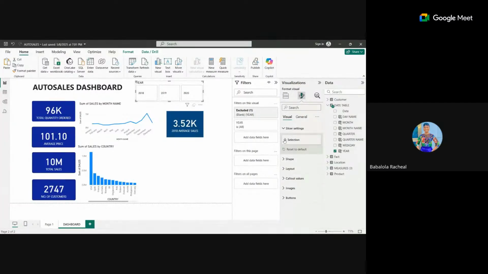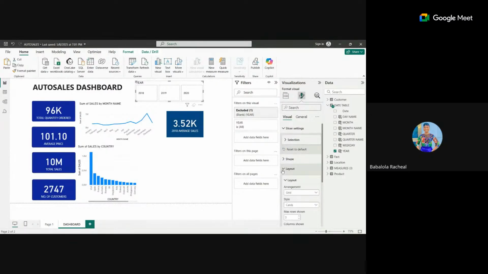Okay, so that is that for that part. So I want to change the shape. It's in a rectangle. So I want it to be a rounded rectangle. Can we see now? It has changed. The year 2018 is now in a rounded shape. So that is that. You can customize your style anyhow you want to.